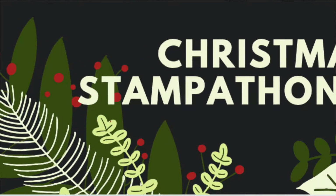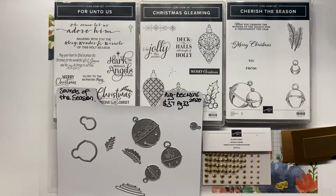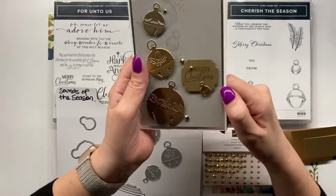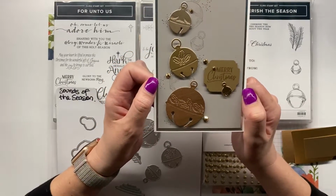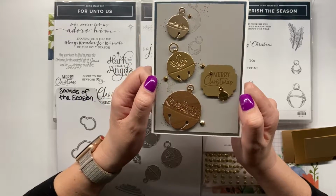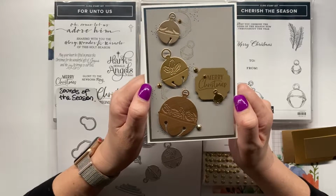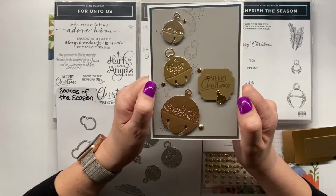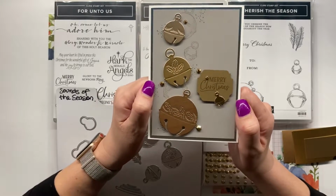This month we are all about monochromatics. These are all the supplies I have used. I'll go through those in a sec, and this is my card. For my monochromatic, I've chosen metallics, but you can choose any monochromatic color scheme you would like. So you could go all blues, all greens, all purples, all pinks, yellow, whatever you would like.